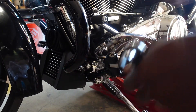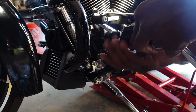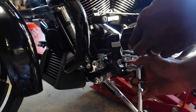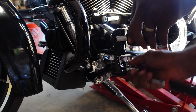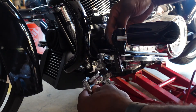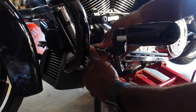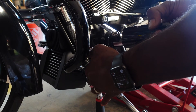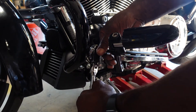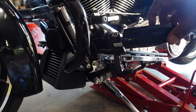Once you get that D-ring aligned it goes in perfectly. I can go back and tighten this down a bit, but not too much yet because we still have to figure out the adjustment. This adjusts in many different ways — from here and from here. I'll start by locking it into place about right here, then I might angle it and work from there by guesstimation. The install is not hard at all — same thing on the other side and you're done.